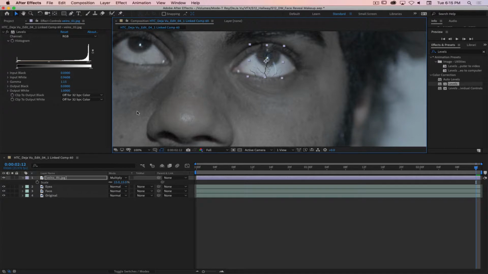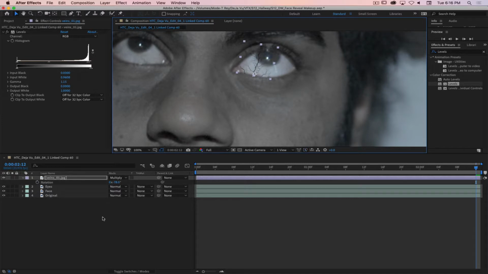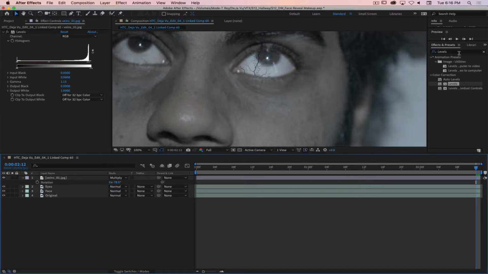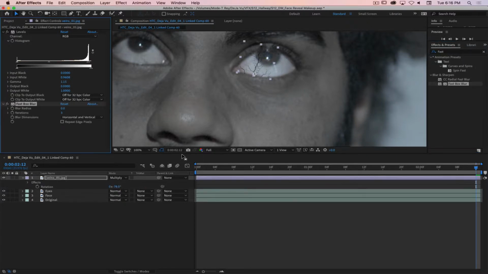Let me think here. I think I'm going to move the anchor point to the bottom of these veins a little bit, and then just kind of rotate these. Just find a happy place for them. A happy little place for these happy little veins. Go in DW's poor eyeball. And then I'm going to add just a fast box blur to this, because obviously we don't want them that sharp. They need to just be softened up a little bit. Like so.